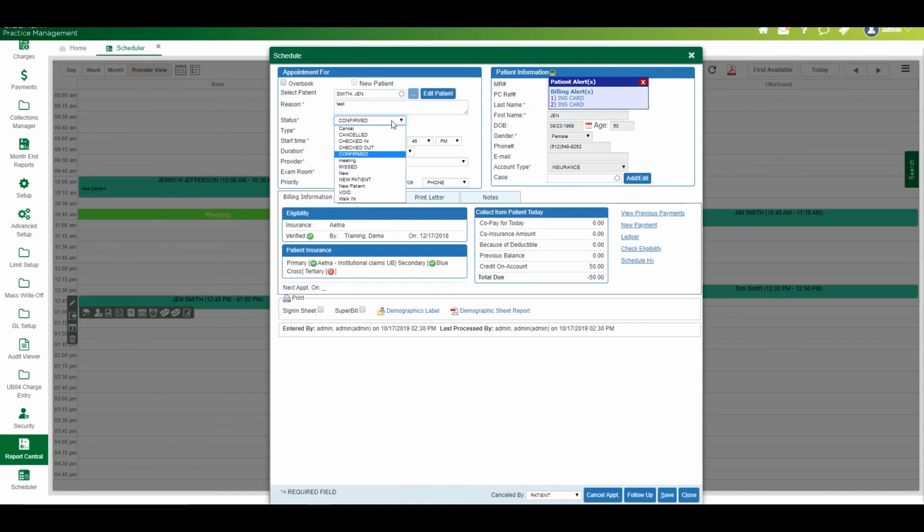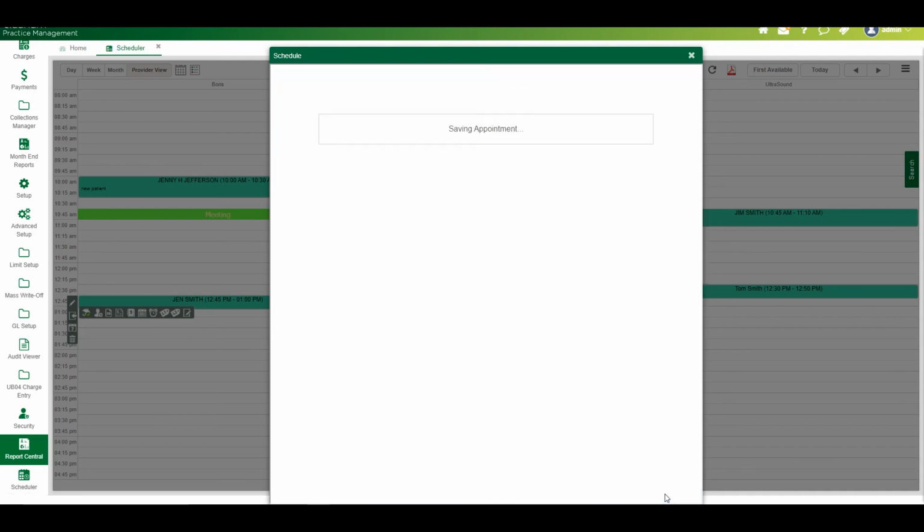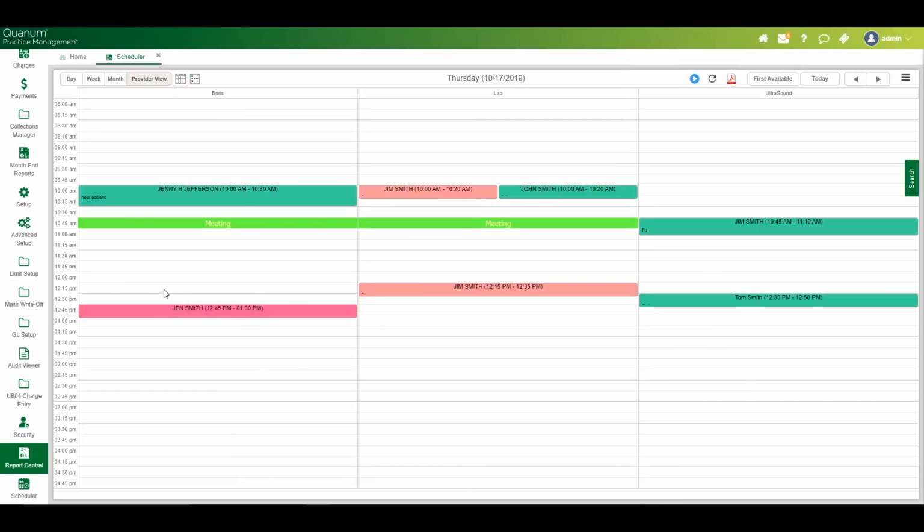So just a note, there are some appointment reports in the system which show the canceled appointments. This will not show up in the canceled appointments list, because this is a custom status that has been added. But when you run reports, you would be able to see that this shows up in the cancel, which is your own cancel status. So you can reconcile or identify canceled appointments using just the cancel status, which is the word cancel that was added for the cancellation status.